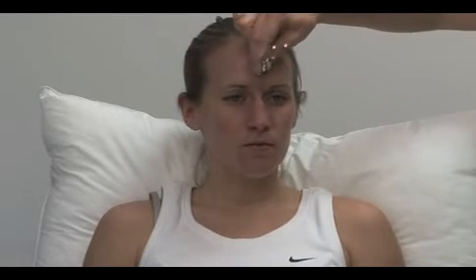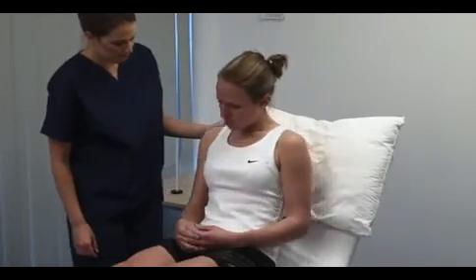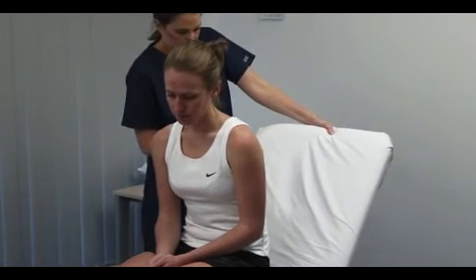For Weber's test, you place the fork in the midline. Does this sound louder in either ear? No. Normally the sound is described in the middle, heard equally in both ears. Interpretation of both tuning fork tests is more subtle than it initially appears. The Dix-Hallpike manoeuvre can elicit positional vertigo due to vestibular disease.